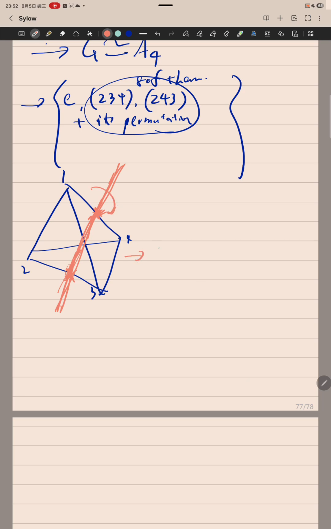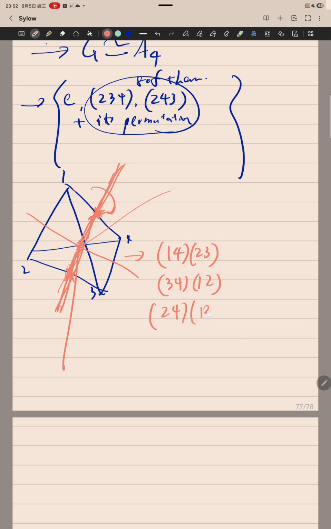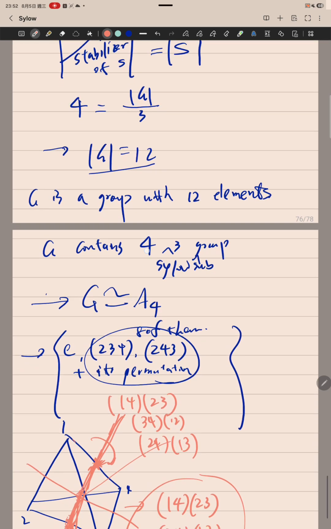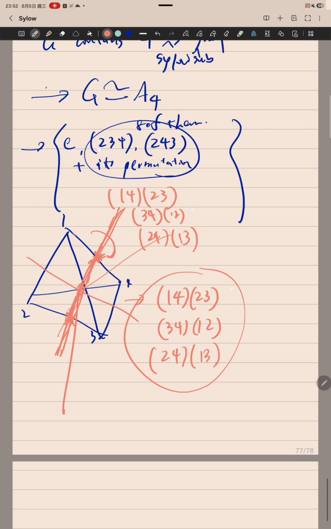So you just rotate 180 degrees. This gives 2, 3, 1, 4 and 2, 4, 1, 3. So there are 3 of them, and their order is 2: 1, 4, 2, 3; 3, 4, 1, 2; and 2, 4, 1, 3. So this is the whole group. This is exactly A4, right? You can see each element is an even permutation.